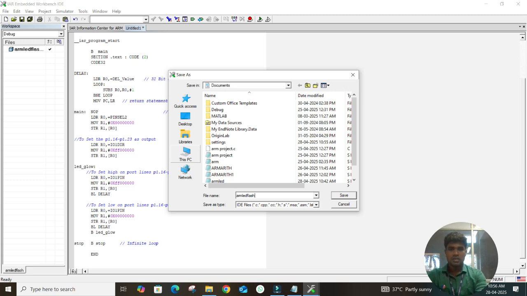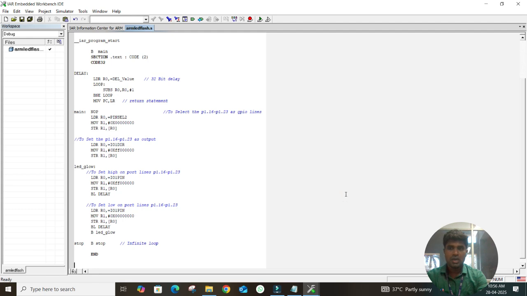Then the next step is very important. Here we need to give the file extension. So here I'm typing .s. The .s is the extension of the assembly file of this project. So you have to click save. Once you have done this process, our file has been successfully created in the project folder.